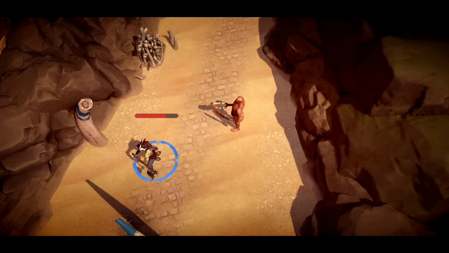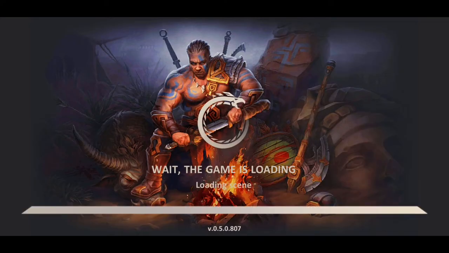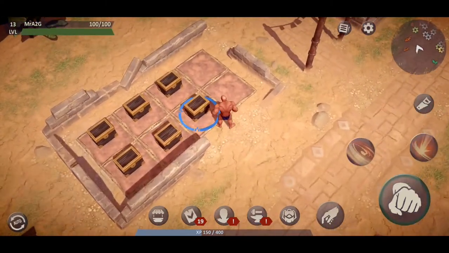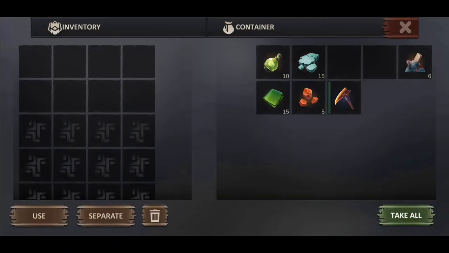Ooh, well, not that I wanted to die, but there you go. So this is what happens when you don't have the right weapons. Okay, so this is where you need to have suitable weapons. And if you need to make a stockpile, you make a stockpile.